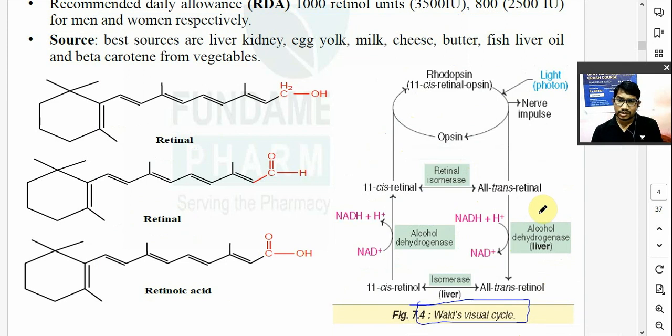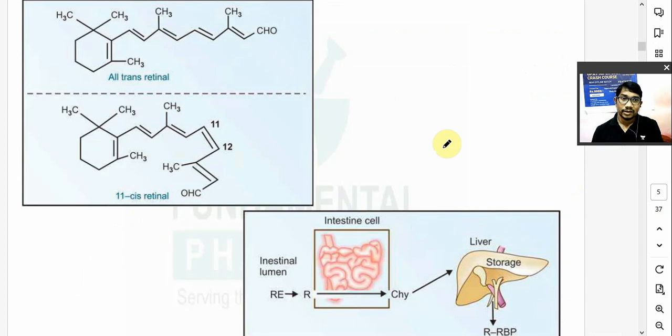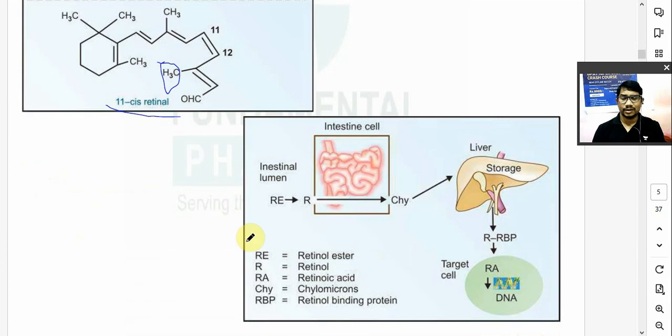Get this. Now how there is an absorption and distribution of your vitamin A. So vitamin A means kya? Retinol. So mostly it is present in the form of beta carotene. So beta carotene is known as provitamin A. It is found in your carrot, and also in the radish and beet, etc. बीट में होता है, कैरेट में होता है, रेडिश में होता है. So beta carotene is broken down in your GIT into two molecules of vitamin A.